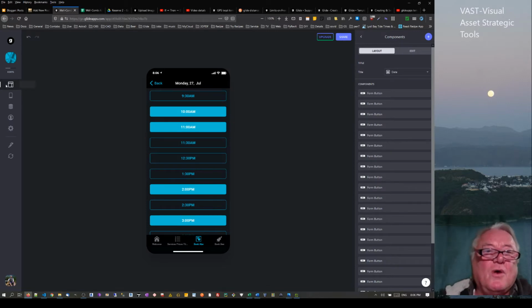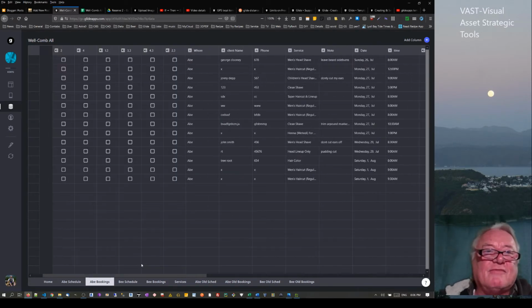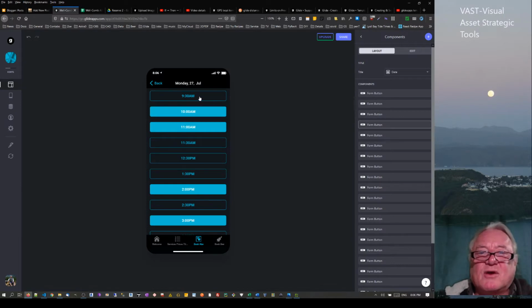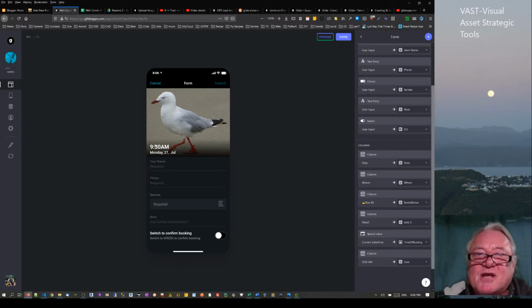Now it comes through onto our second table. So how does this work? When we fill out the form, so let's just go in and look at that form. When we fill out the form, this switch is a Boolean. So it creates a Boolean, and that Boolean is matched to that particular time. So this is at 9:30 a.m. So at 9:30 a.m., this form, we're asking the client to fill out his name, phone number, or, well, we're talking to a barber, so yes, his name, although there's no reason ladies can't go and get their haircut like that, the phone number and the services. So those are the only 3 requirements they need to do, plus the switch and plus submit.